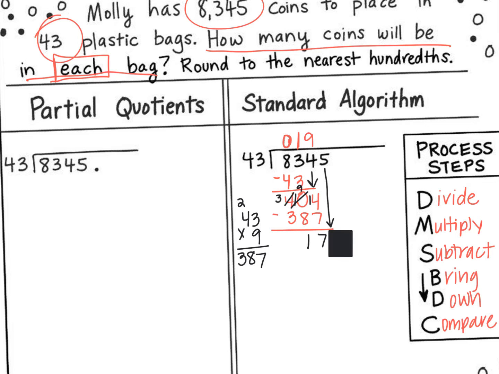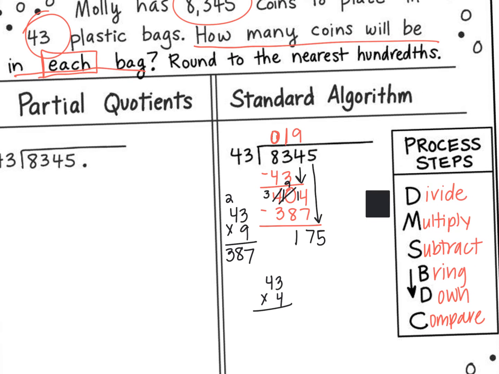Now, if I use that trick again, just looking at the beginning of each number, covering up that last digit, 4 goes into 17 how many times? 4 times. Which means that 43 might go into 175 4 times. So we're going to try it. I wrote down 4 and came up. I think you're right. So 43 times 4, 12, 172. Does that work? Yes. So I'm going to put 4 at the top and subtract 172.